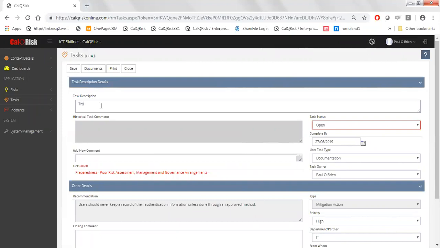I'm going to put in something like train. And say train everybody and make sure it's enforced. And I can never spell while I'm typing in front of somebody.